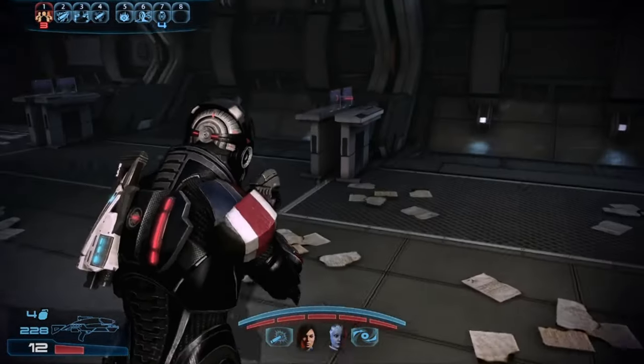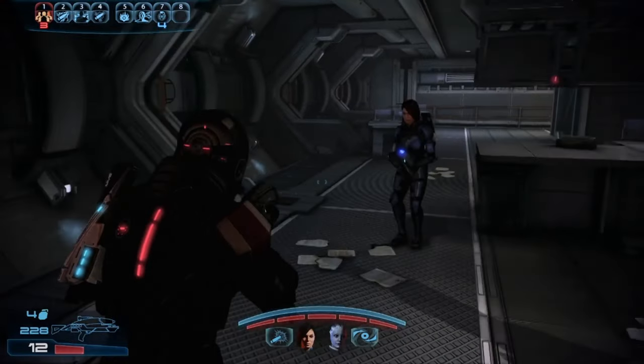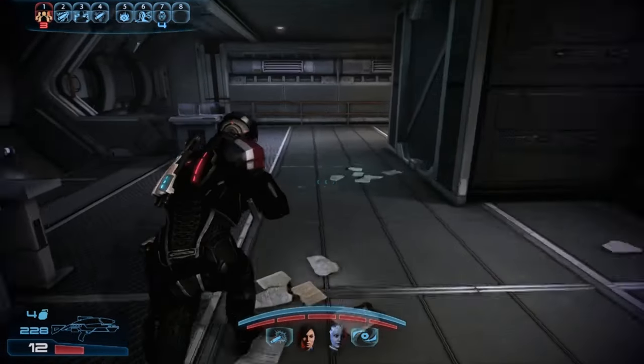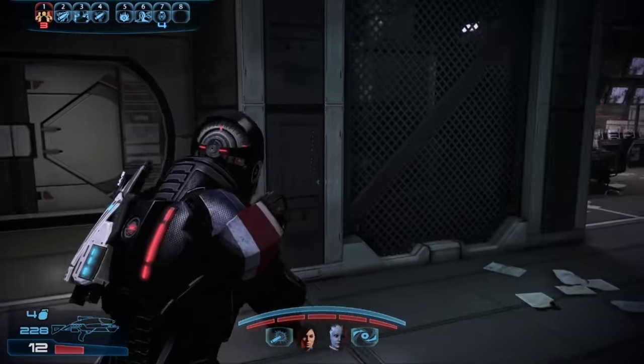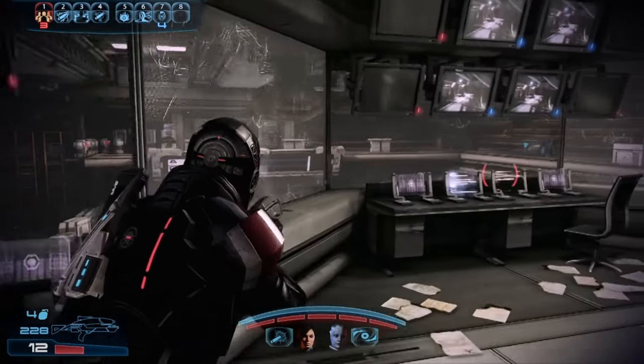Interesting. All right, pick that up. Okay, that is the auto turret control, which I'm not going to activate quite yet. I'm going to do a quick look around. Okay, doesn't look like there's anything else in here of note. We already examined that.